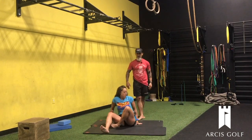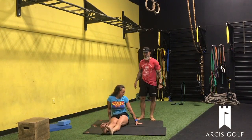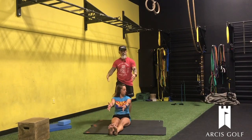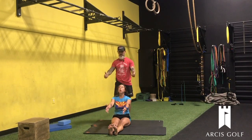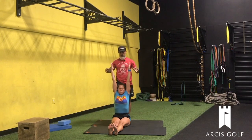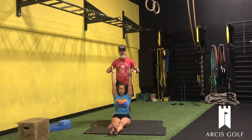Legs are going to be out nice and flat. If you need to bend your knees, you can. Okay, the arms are going to come out in front of you. And then you'll imagine somebody's above you. So I'm going to have Paige reach up, right? And I want her to elevate her hands like she's going to try to reach to me. Then she's going to depress them down, and she's going to bring her arms back down.